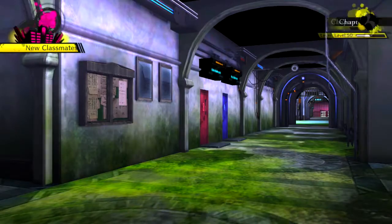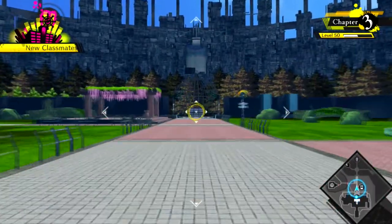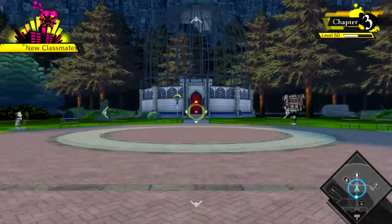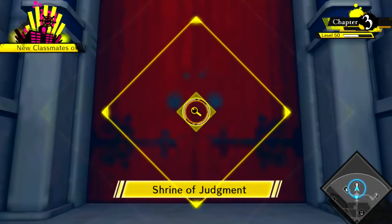And the reason I had a feeling that 2 people were gonna die is because in the first 2 games, 2 people died in the 3rd chapter. So, man, things are gonna get pretty rough in this investigation, or at least in this trial, because every time a double murder happens, things get really rough. So, I'm not excited for this particular trial, I think. This trial is extremely complicated, actually. I said that the 2nd chapter trial was complicated, but I have a feeling this is going to be even more complicated.